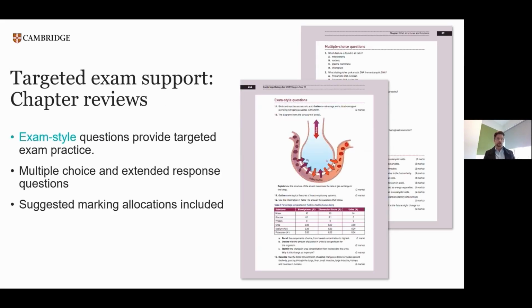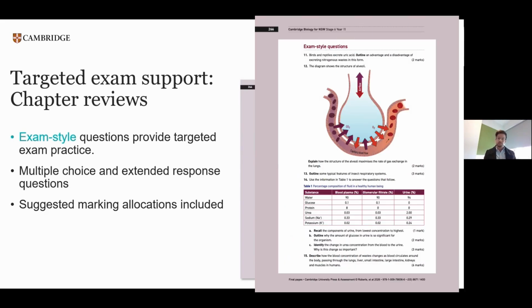Now, I mentioned earlier about the questions that we've been putting together and all of them being aligned to the HSC. The end of chapter questions also have marks allocated to them because we were discussing as a team and we thought it was really important for students to understand how much to answer and to gauge that from marks, which is what we teach in our classroom. So why don't we reflect that in our resources?